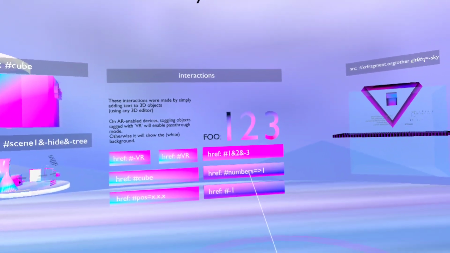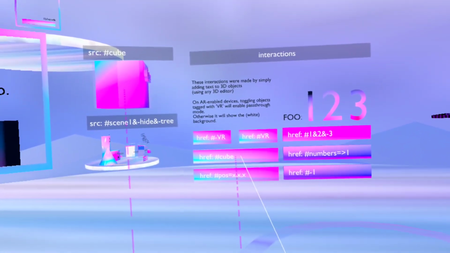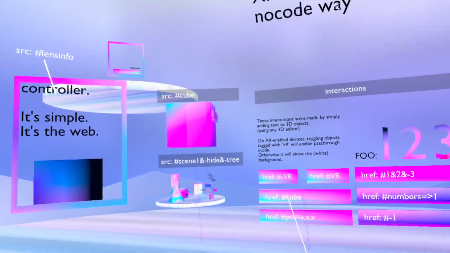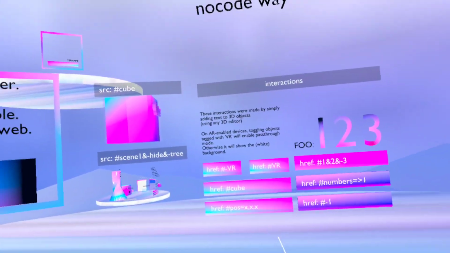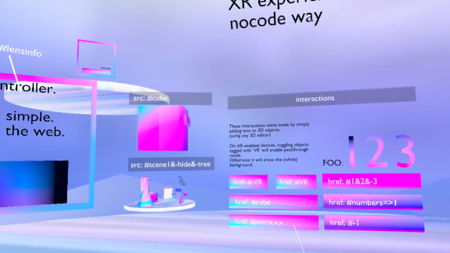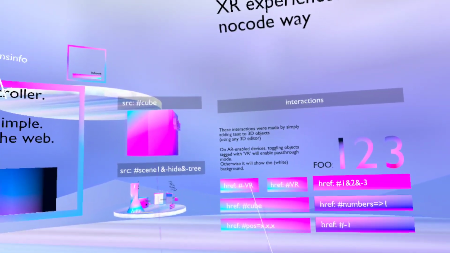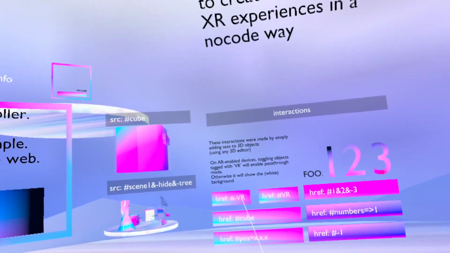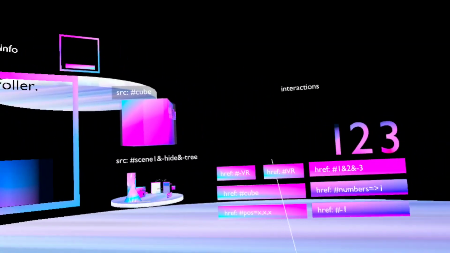Let me filter some stuff here. Boom. So pointing, for example, cube. The name of this object is cube. So if you click it, you can see that everything that is cube-ish or tagged with cube or named cube will be shown in the scene. You can also toggle stuff with these hrefs. For example, if you have a certain preset of objects which should not be shown in VR, only in AR, with pass-through mode, then you can just toggle them with the minus.